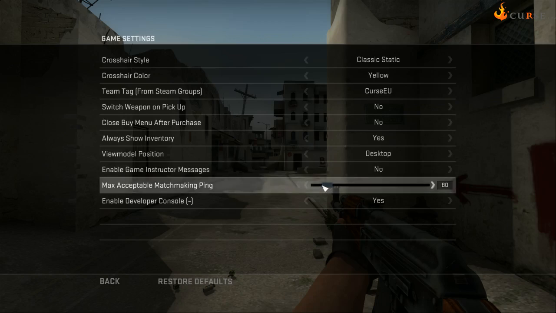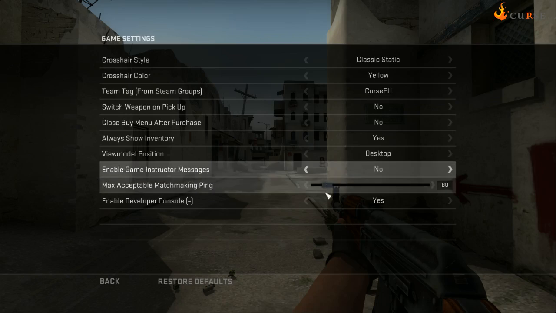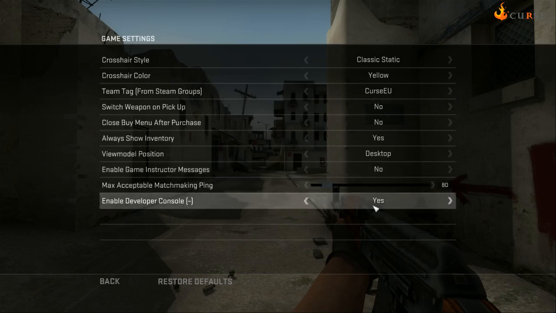Max acceptable matchmaking ping. If you like to play matchmaking games, then you probably want to have that at max 80, so that's still pretty playable. Enable console, yes, we want to have console because we can do a lot of stuff from console.